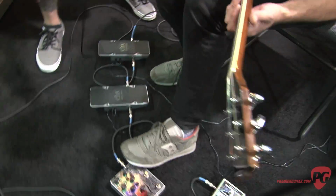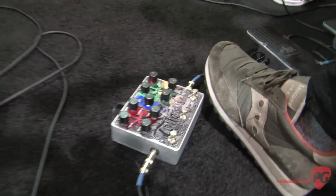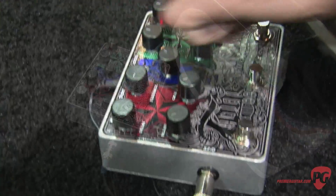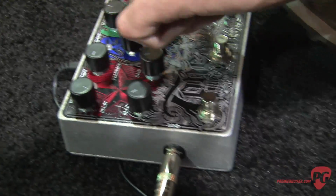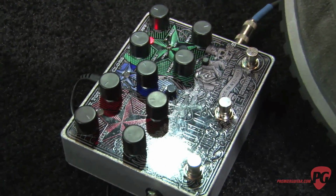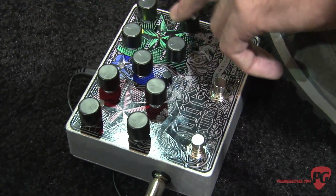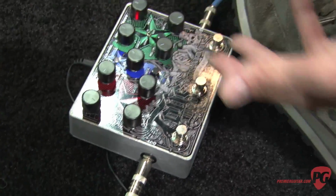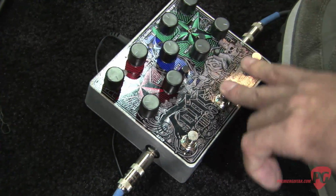All right, well, can you take us through some of the tones that the Tone Tattoo offers? Sure. The first one I'll go through is the Metal Muff. Here's some of the scoop. You can kind of hear the hum, and then it goes away. This is more useful when you're using the delay, so when the repeats are going, it suppresses the hum of the distortion section.